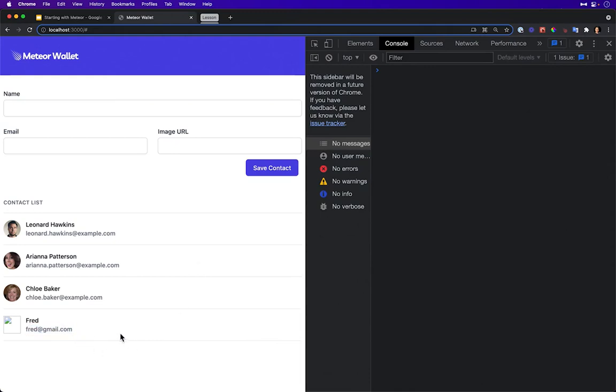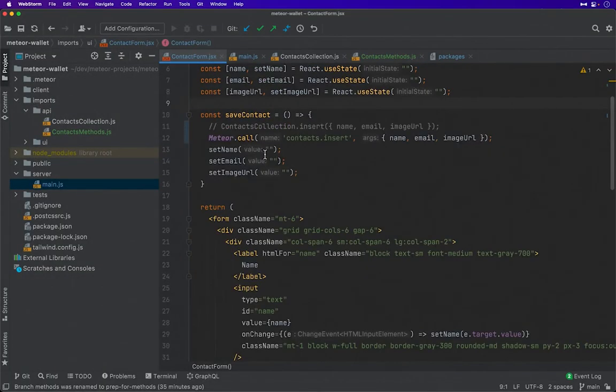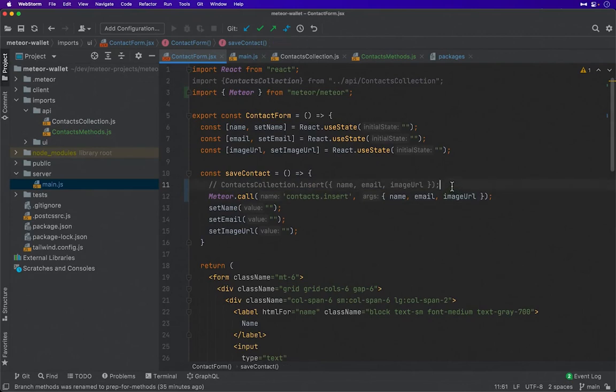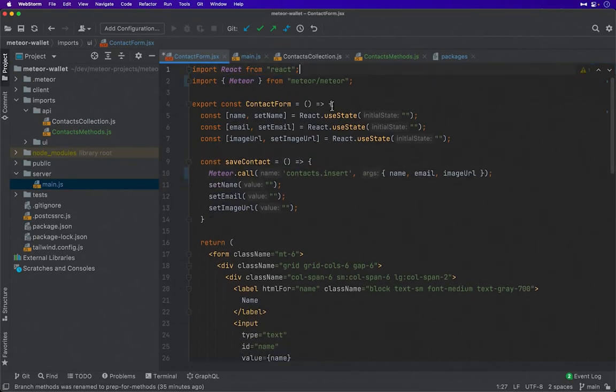It is working. So if we go back to the code and review what we just did, on the contact form, we are not using the collection anymore. So we can actually remove this line, and we can also remove the import from here and save it. So now we are calling a method and its name is contacts.insert.